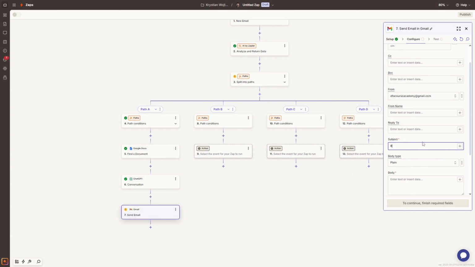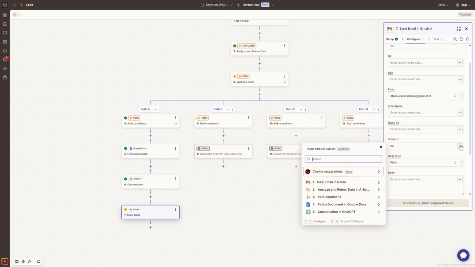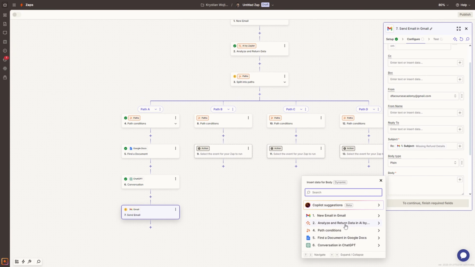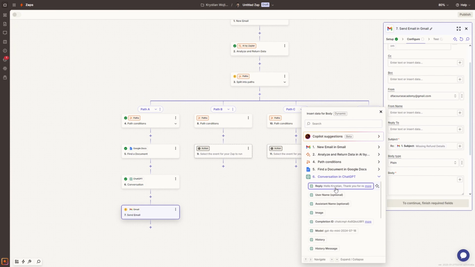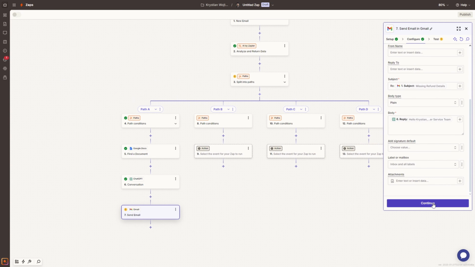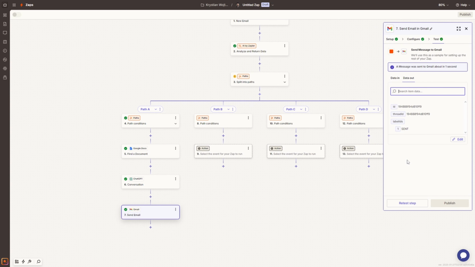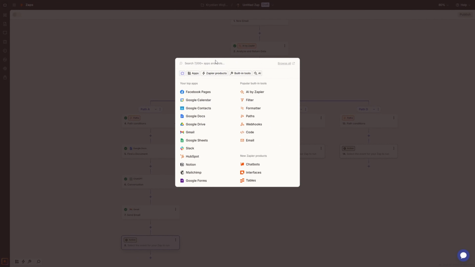So with the subject, we can simply provide the following sentence for the response, and let's go over with the title of our email. So subject, and in the body, let's go over with the reply. I can click continue. I can test the step. Let's go over with that. Yeah, send.